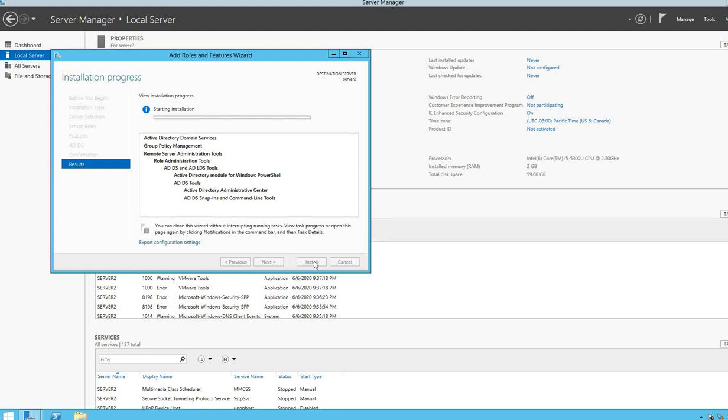After the installation, we will go and promote our server to a domain controller. So let's see, the installation is going on, so we have to wait so that it can be completed.